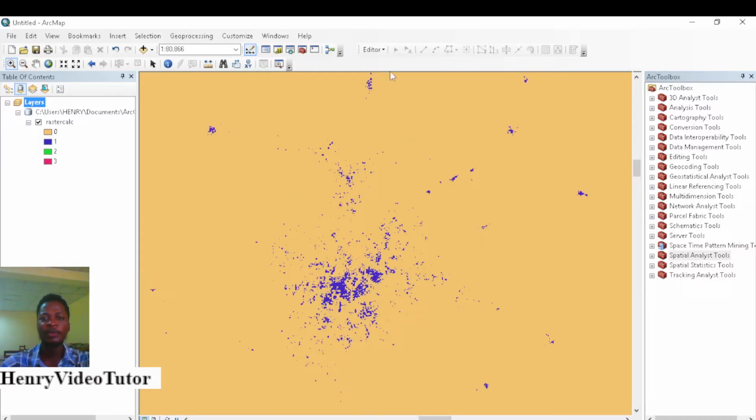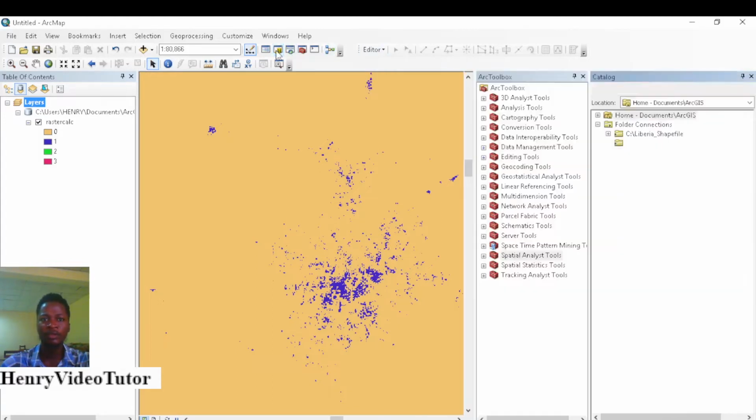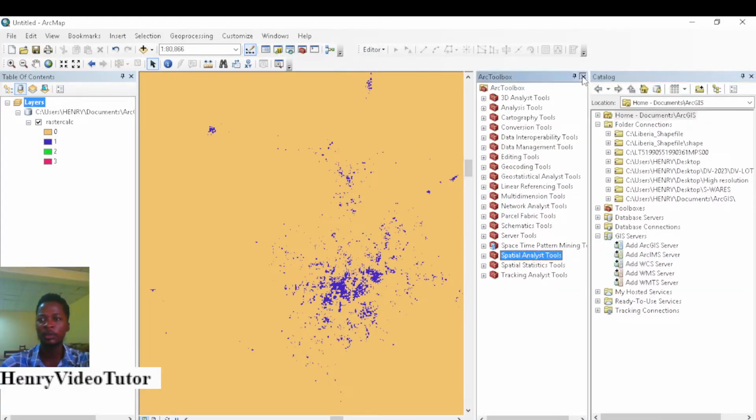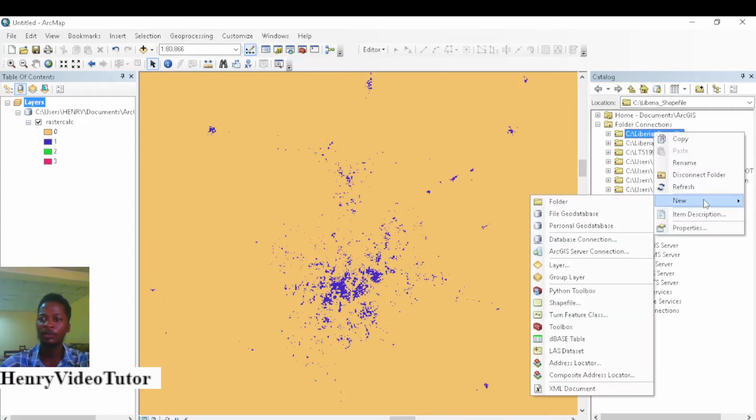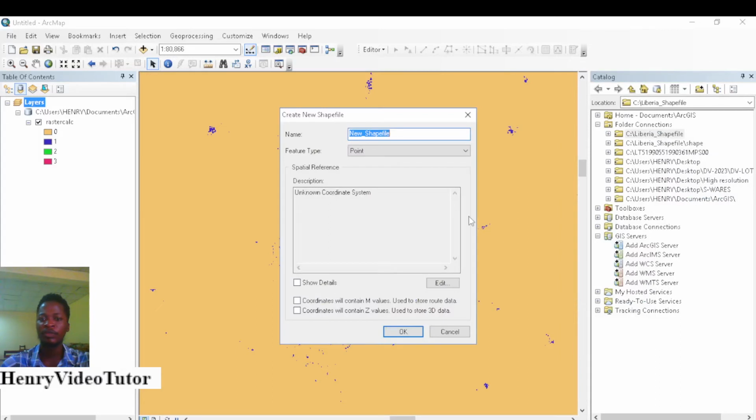So next now is to create a shapefile. So you go to our Catalog, right click on the library, click on New, and click on Shapefile. In the shapefile now we'll say this is for ferrous.